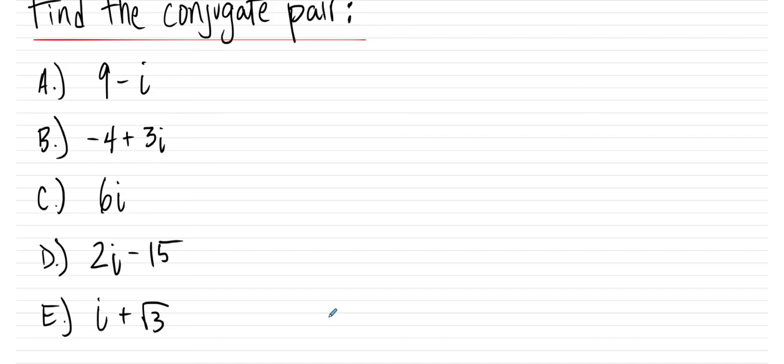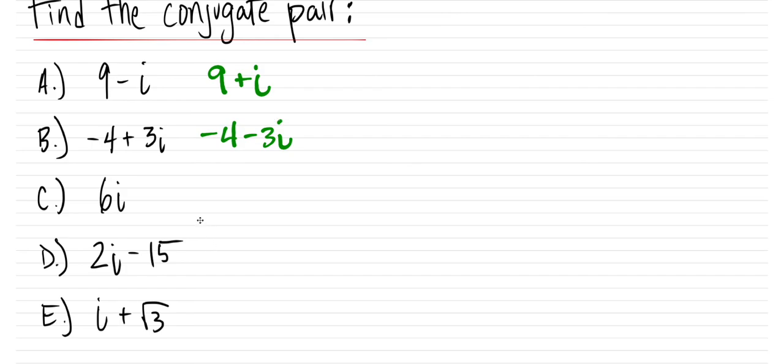A. What's the conjugate pair of 9 minus i? First number stays the same. Good. Second number goes opposite. Perfect. That's the conjugate pair. First number stays the same, second number opposite. Once you get that pattern down, there's not much to it at all. Alex, next person. Nico. Okay? Negative 4 minus 3i. Perfect.